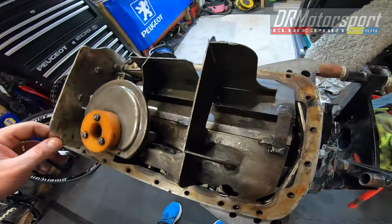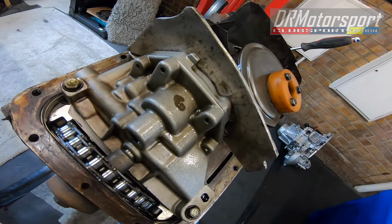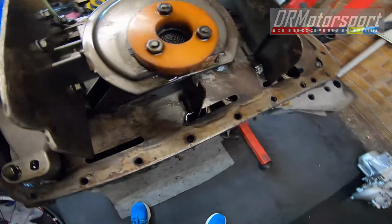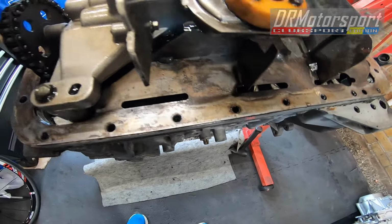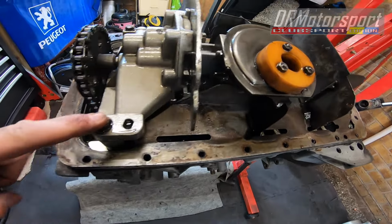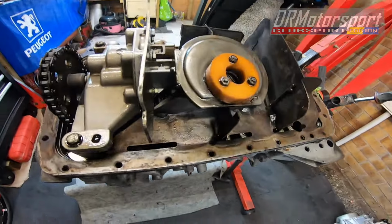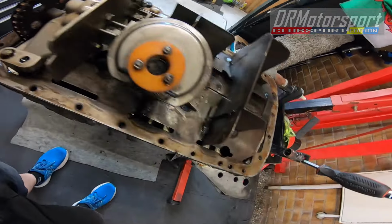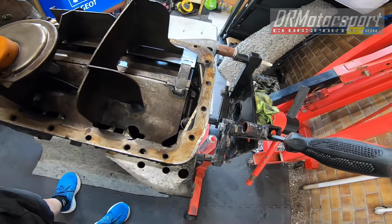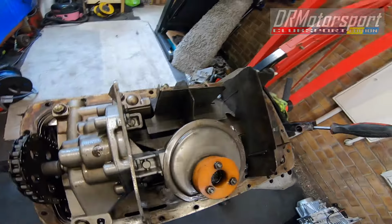Yeah, so they made an extra aluminium bit to go across here. But anyway, it'll be part of the oil pump, so I can take this off. So three bolts holding that. And get the baffle plate out. And we'll look at moving the crank. So, right, I'll see you in a minute.